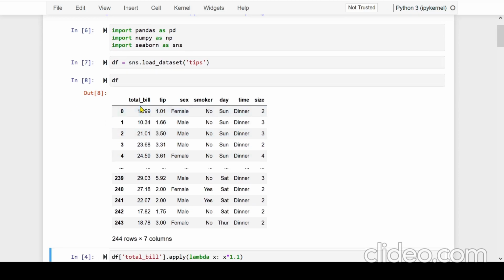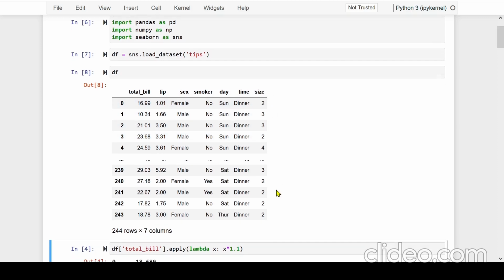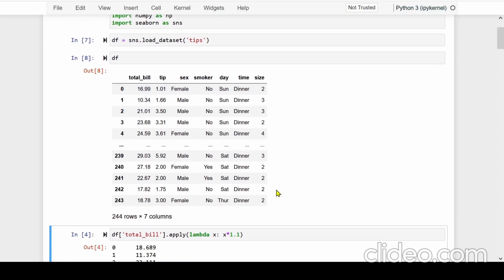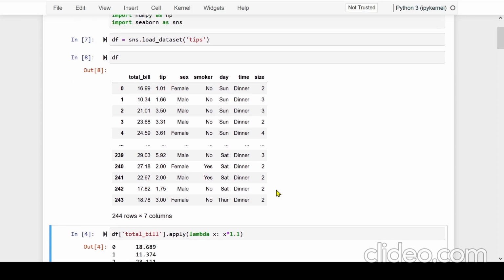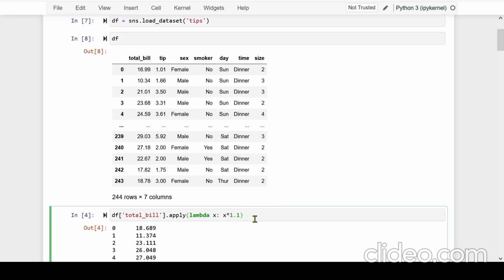You have the first column as total bill, then tip, then gender, smoker, day, time, and size. This is the data set we are going to use to implement our understanding of the apply method. Just now we discussed that 1.1 is nothing but incrementing any given numeric column by 10%.